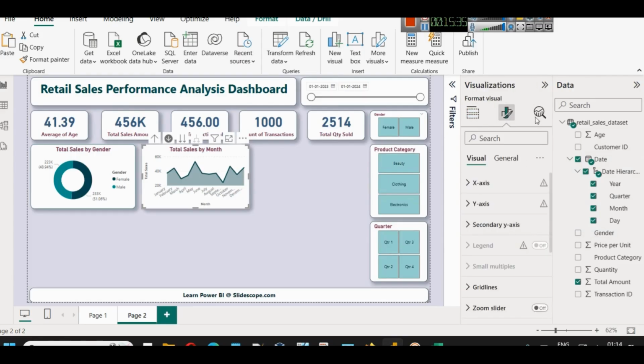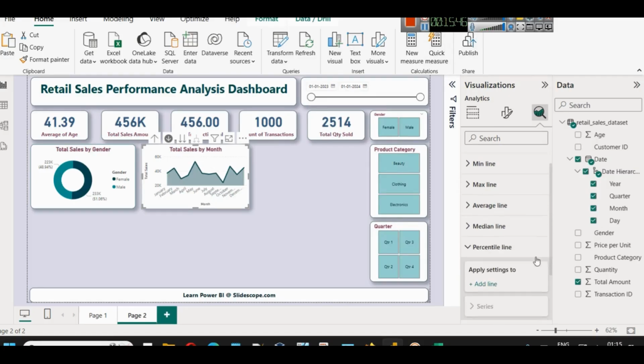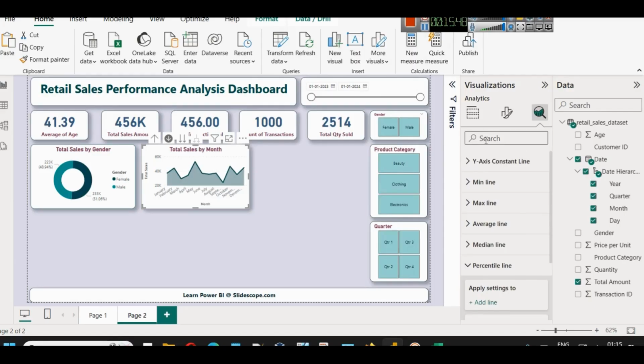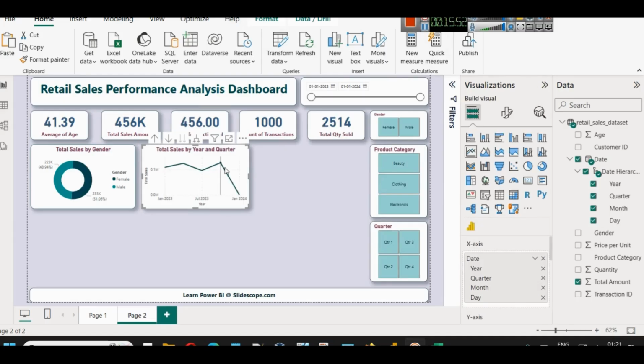So you can see now we have the monthly data. Here we have different types of trend analysis, and you can see a constant line, minimum line. You can bring these kinds of lines which we have discussed in our other tutorials also. Now let's say we have to do forecast here. I just want to let you know. So for forecast, let's say we are here.